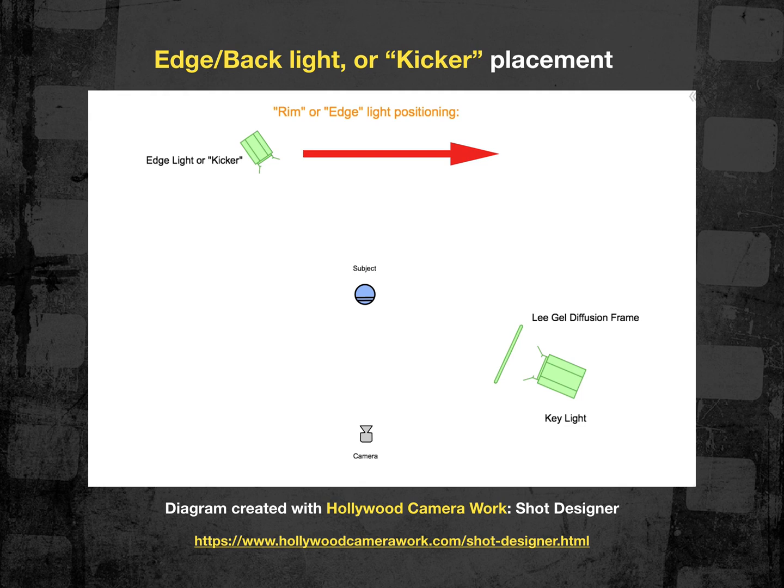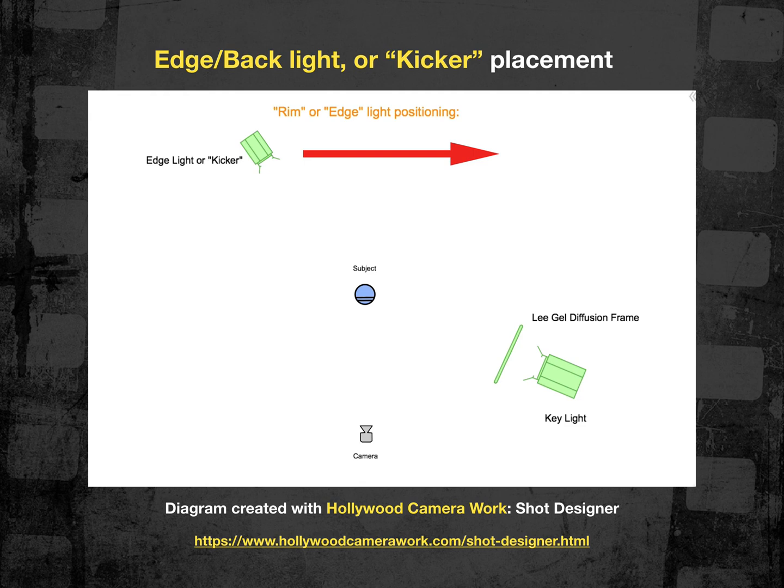Okay, we have to make sure we keep that light high enough so that it's out of the frame and not creating a flare on the lens, which is generally why these backlights come from above, because it's a lot easier to use a flag and set it near camera as a lenser and keep the flare from hitting the lens if the light is up high, certainly above the height of the subject. Okay.